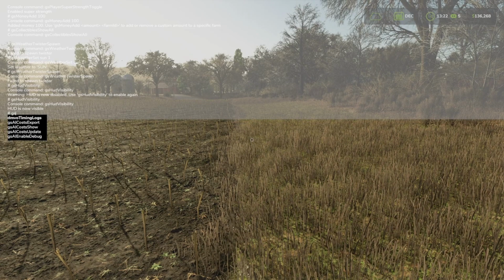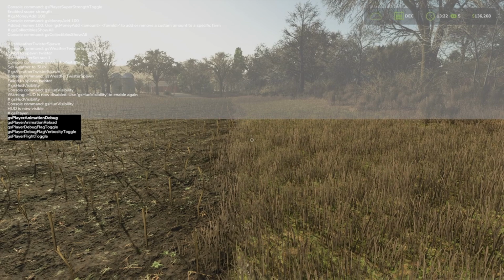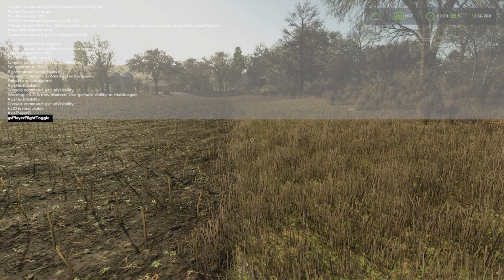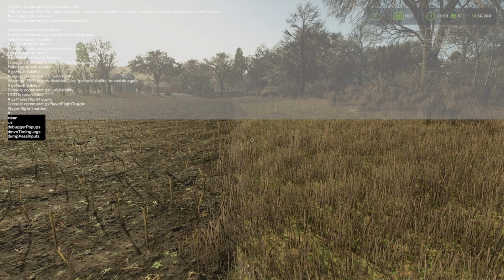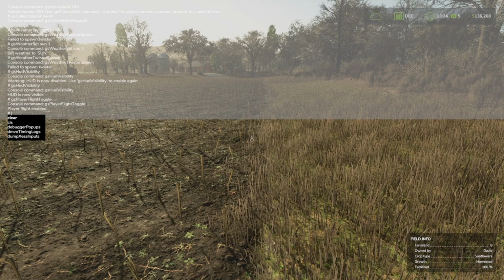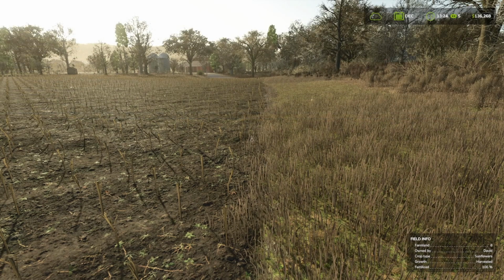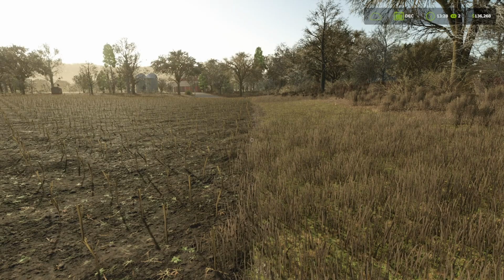It might be player. Let me try that. Player. Oh yeah, that's what I was going to show you. The flight one. Type player flight toggle. I forgot about that one. And then hit enter. And then it should let you fly. Did it say it enabled it? Yes. Okay, so I'm not sure how we do it. I think it's J.